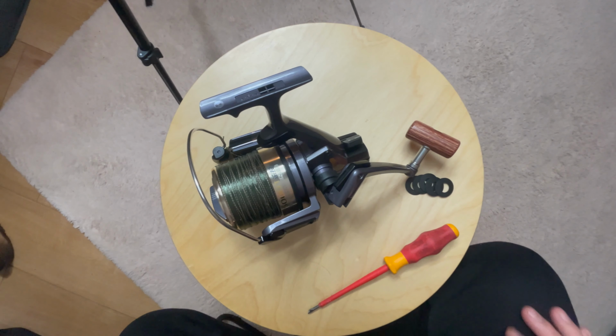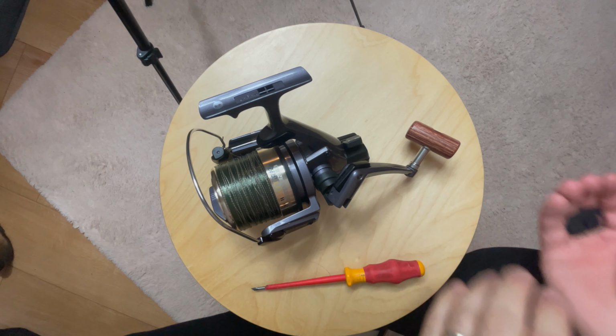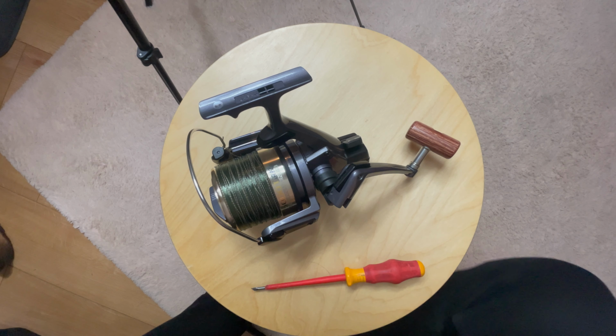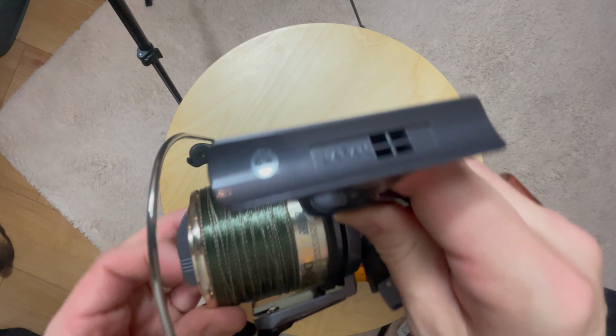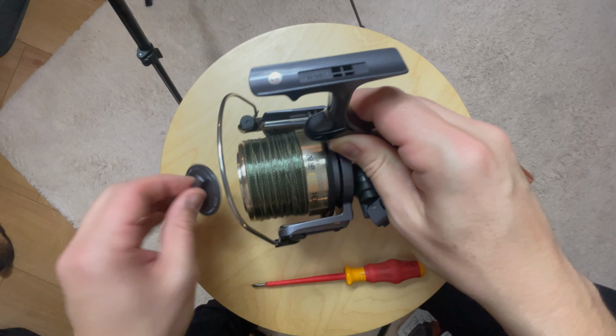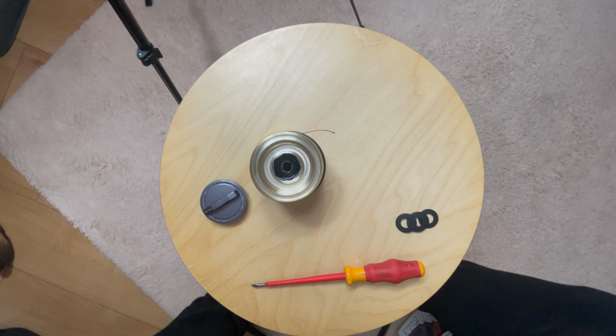So what we'll do, I've got the camera set up to show you how I'm gonna do it. We'll leave this one here. And what you'll need, you're gonna need a flathead screwdriver and your five ice washers. So let's get into it. First of all, you want to remove the spool. There we go, I'll put the reel to one side.